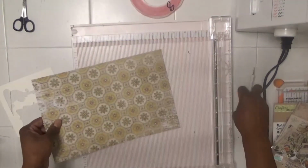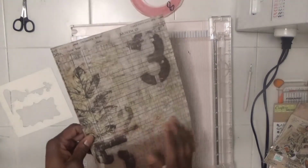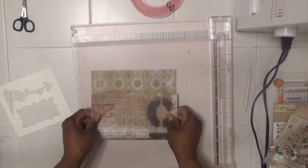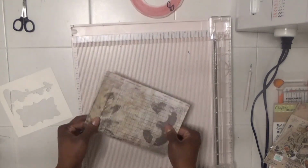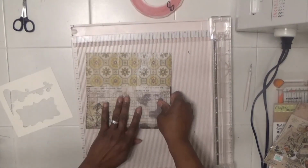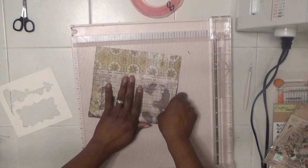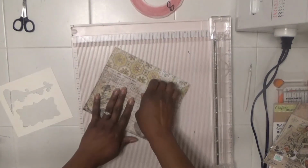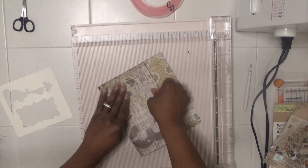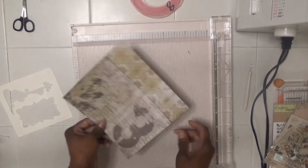And then I'm trying to determine how, let's see, I want this to go up like this. I'm trying to figure out a way to where my numbers will show. This will be the main. I want that number 3 to show. So basically, instead of scoring it, I'm just going to fold it over to the point where I want the pattern on the paper to show. And you can do that too.